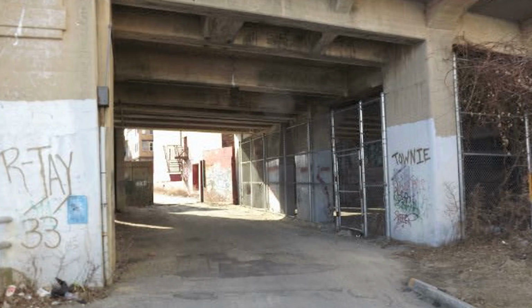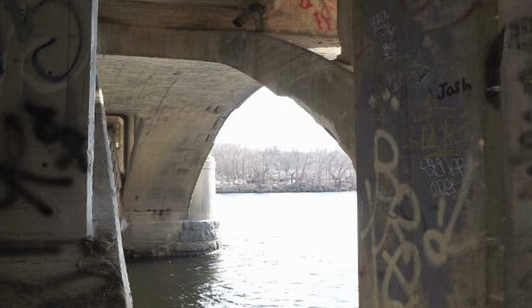But to get to that portion, look where you have to walk here. I mean, it doesn't feel very welcoming, certainly with all of the graffiti and the chain link fence. But if that was removed, if we had maybe some security cameras, look at the view you're missing if you got there. I think chain link fence is a pretty big offender these days. But look how wonderful this is. What if all the graffiti was cleaned off, the bridge was repaired? I bet people would come here to have their picture taken.